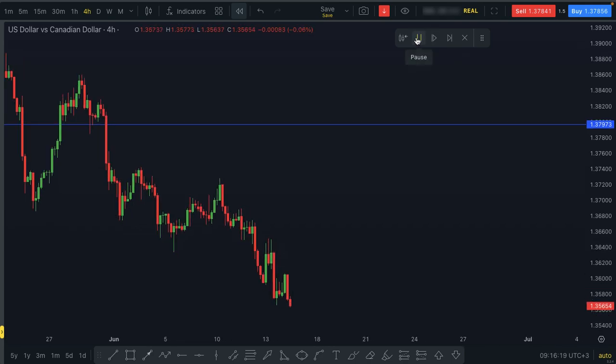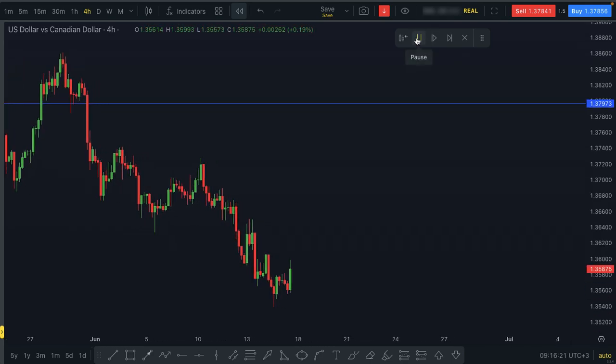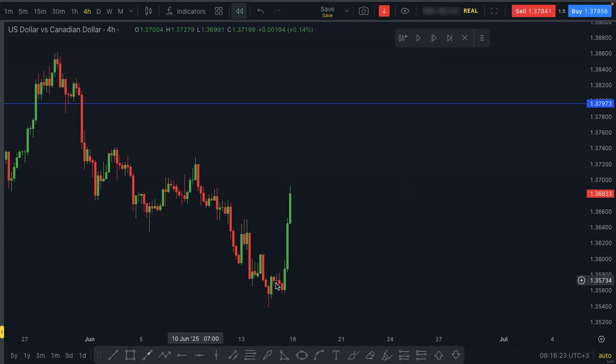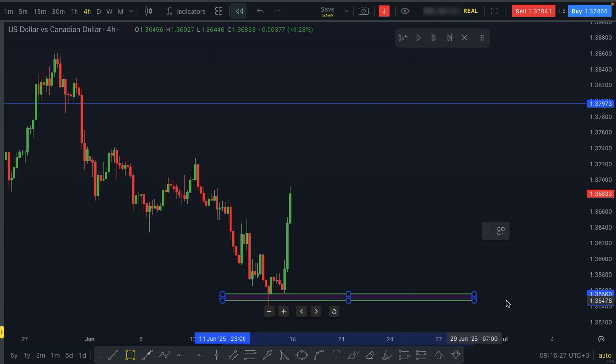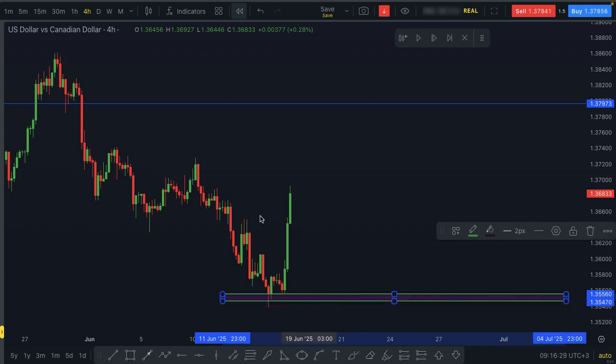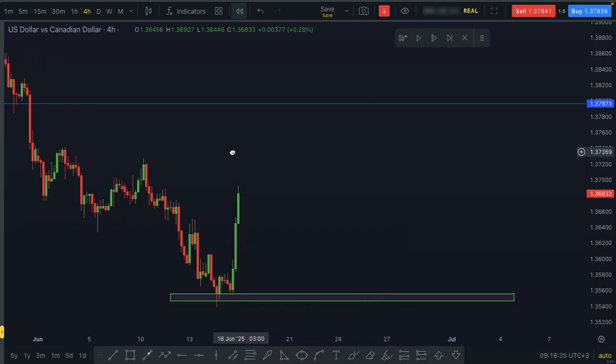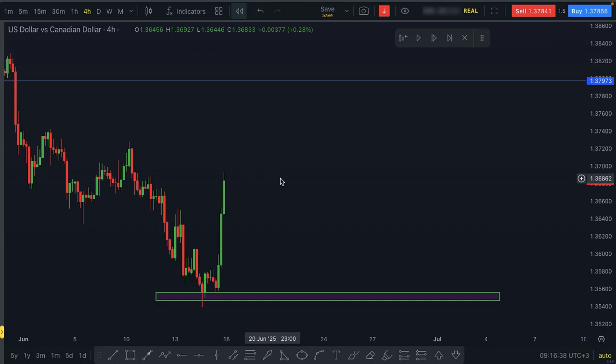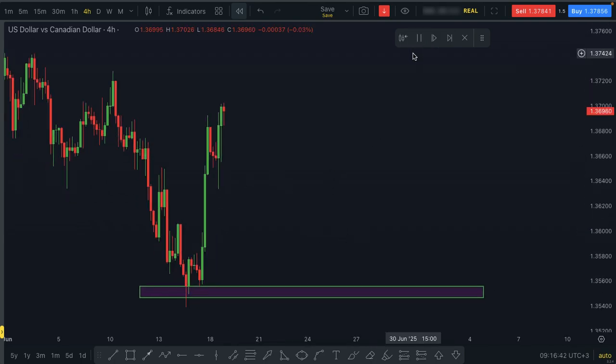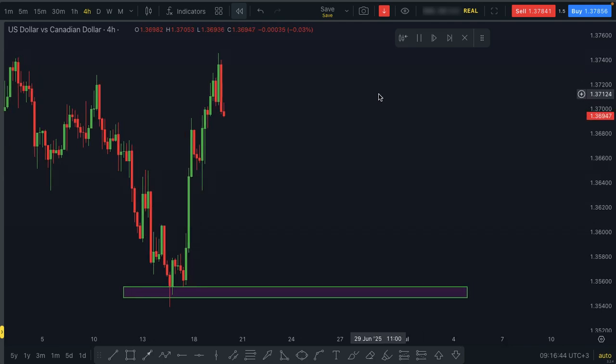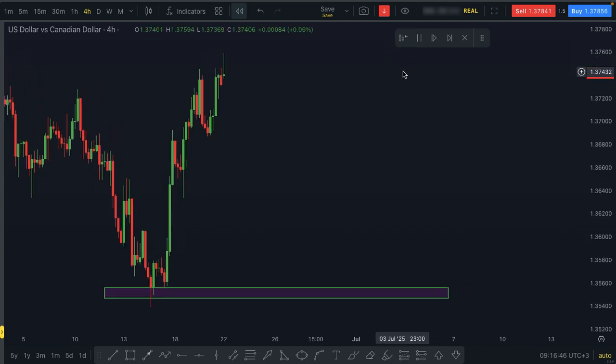You can simply see that the market came and established itself around here. So it has already established what we call a support level. It failed to push any further to the downside and reversed. So we're expecting that in the future it could possibly do the same thing, and maybe you can get entries on the market as well. So again, let's first play it. Okay, you can simply see it went up, it went up, it went up.